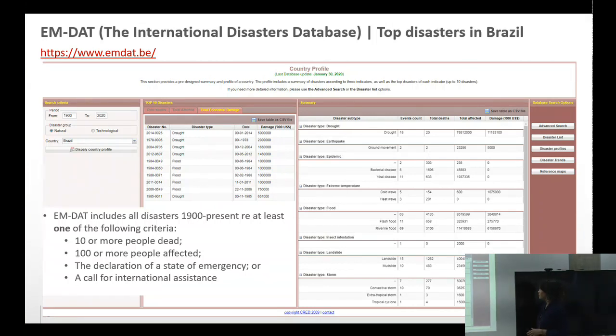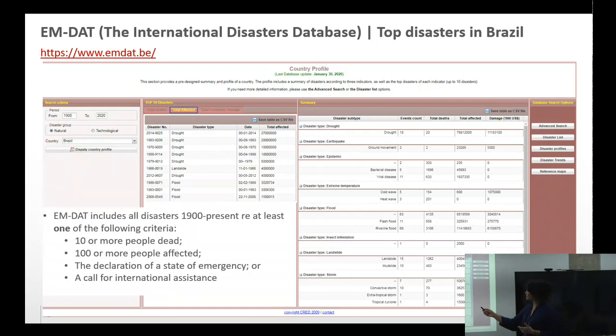I saw here that in terms of extreme temperature, cold waves seem to affect not only people affected, but also a high number of damages. I don't have detailed information on this, and I thought it was just something very fascinating. Drought is obviously something that tends to affect Brazilian communities quite often. I was just looking for insights to help me connect the dots between what has happened in the past and what might be helpful in terms of climate information moving forward.